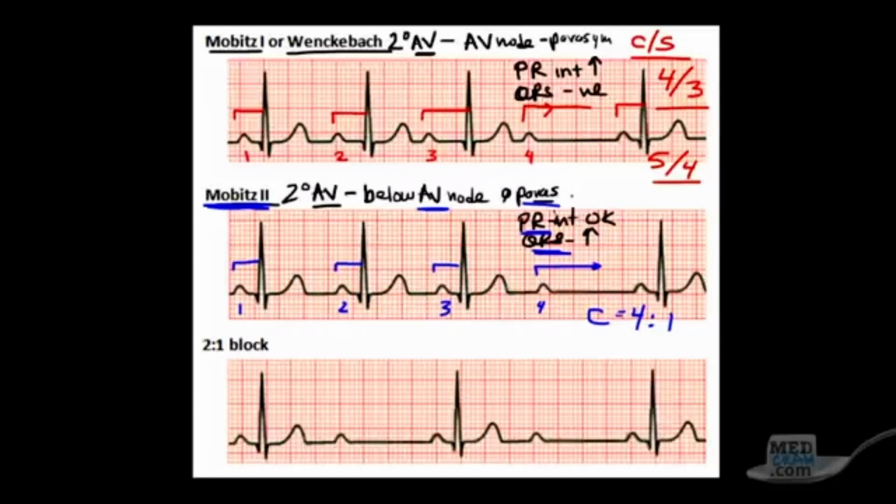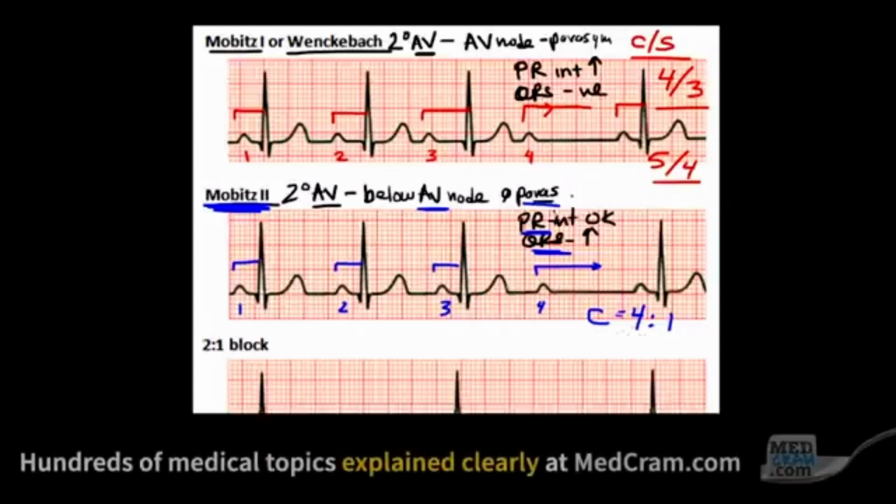If we did a parasympathetic nervous system stimulation in this situation, a Mobitz type 2, which is a non-Wenckebach second-degree AV block, what would happen is we would block the AV node, which is not where the problem is. But actually, interestingly, what would happen is that the AV node itself would be slowed down, it would be partially blocked, and it would actually be more in line with the block that is below it that is causing the Mobitz type 2. So as a result of that, instead of making this worse, it could actually turn it from a 4-to-1 block to actually 1-to-1 conduction where you actually don't have a block.